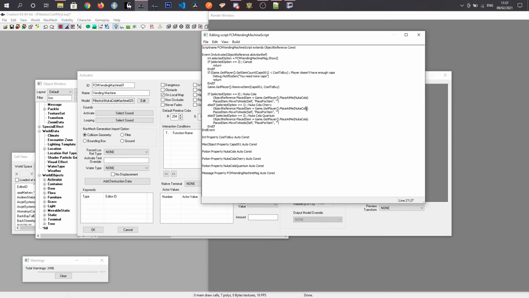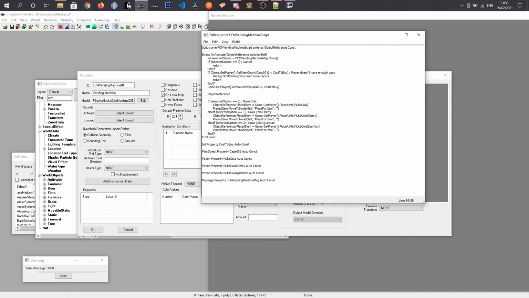Right, so Nuka-Cola Cherry and Nuka-Cola Quantum. Like we could set object reference up the top. In fact, that's what I'm going to do, just to show you how you can make this a bit cleaner.